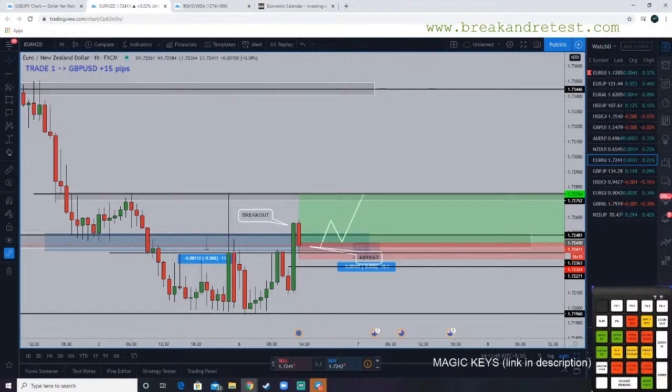Why do you think it's going to go up if price is retesting the resistance in a downtrend? I said that before. We had a breakout on the 1 hour. I'm not waiting for a trend change here, just 10-20 pips from a zone to another zone. And I said that the 4 hour is at resistance and there's a high chance that this can be a fake out. I talked about that.